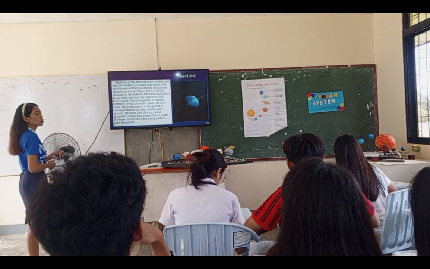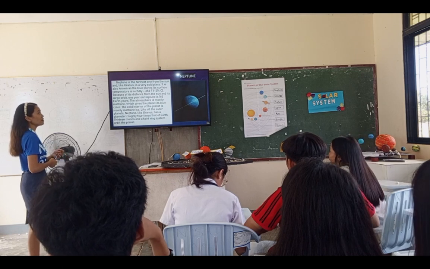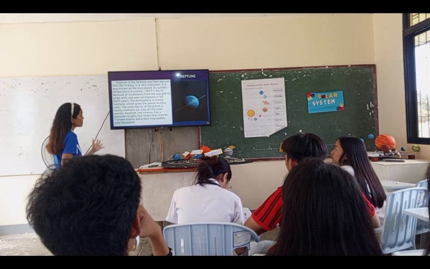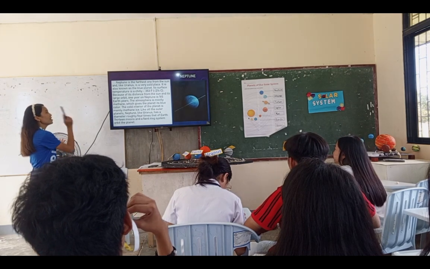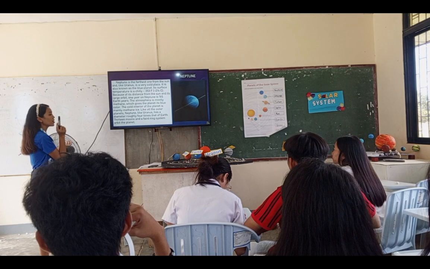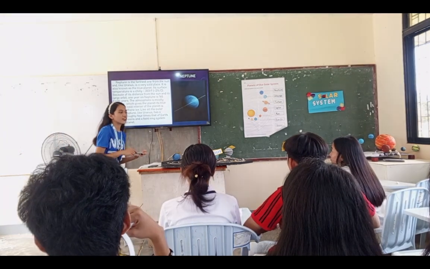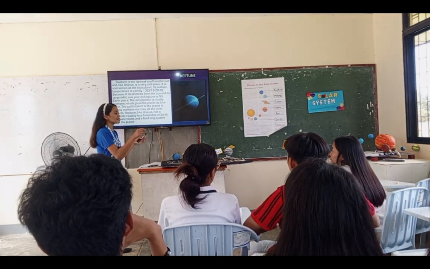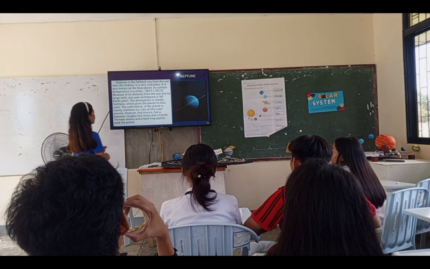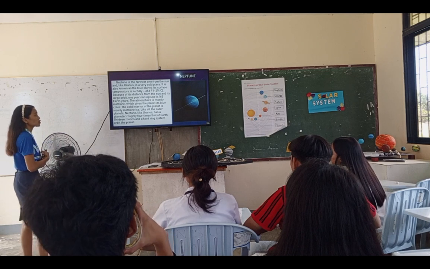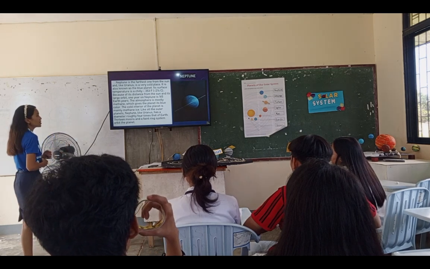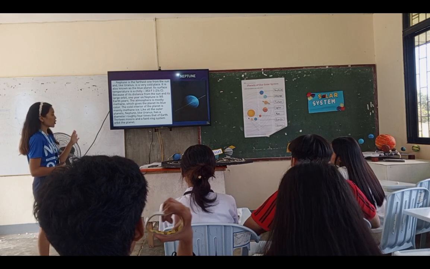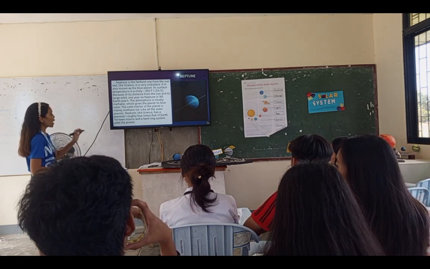Its surface temperature is a chilly negative 353 degrees Fahrenheit, or negative 214 degrees Celsius. Because of its distance from the sun and its large orbit, 1 year on Neptune is 165 Earth years. So 165 years here on Earth equals only 1 year on Neptune, because its orbit is longer than Earth's. The atmosphere is mostly methane, which gives the planet its blue color. The cold interior of the planet is mainly methane ice. Like Uranus, Neptune has a diameter roughly 4 times that of Earth.